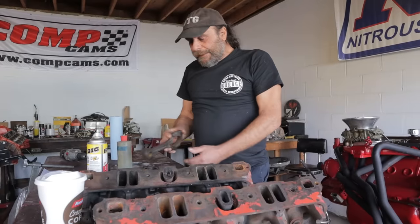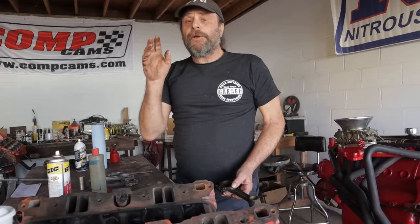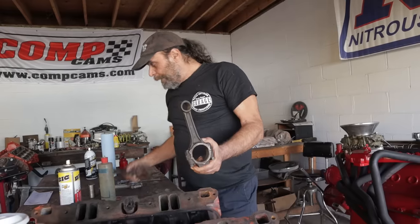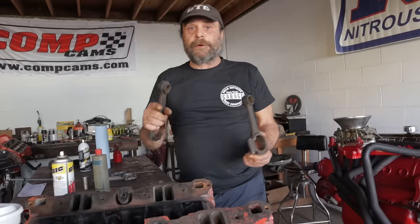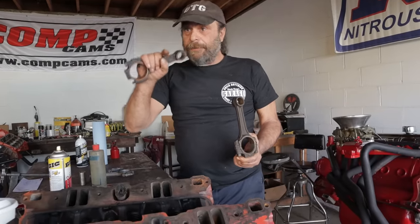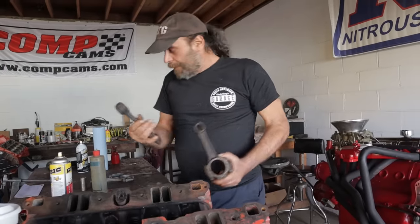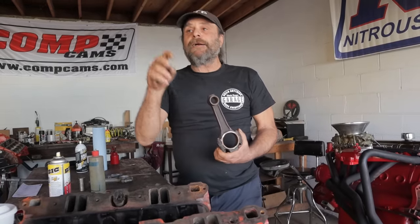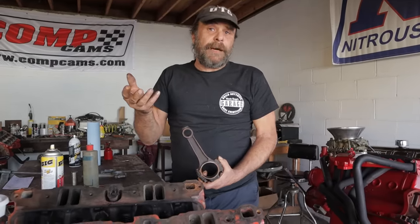From 1967, the 318 used a forged steel crank — the first three years, '67, '68, '69, used a forged steel crank and these 273 connecting rods. The 340 and the truck version of the 318 — the 318-3, if you come across a 318 with a dash and a 3 on the side of the block — came with the 340 connecting rods, which are the same as the later ones except they're bushed for a floating pin. Essentially if you've got a 318-3 motor from those years, it's a 340 bottom end.